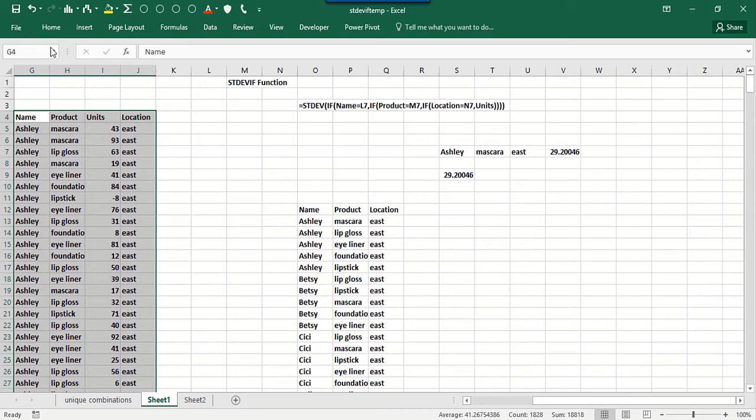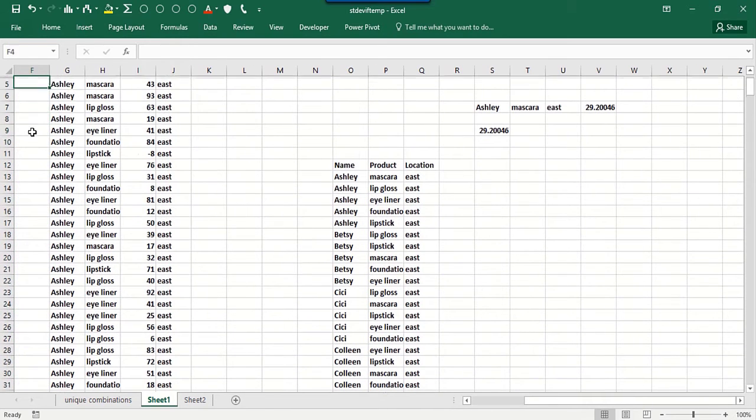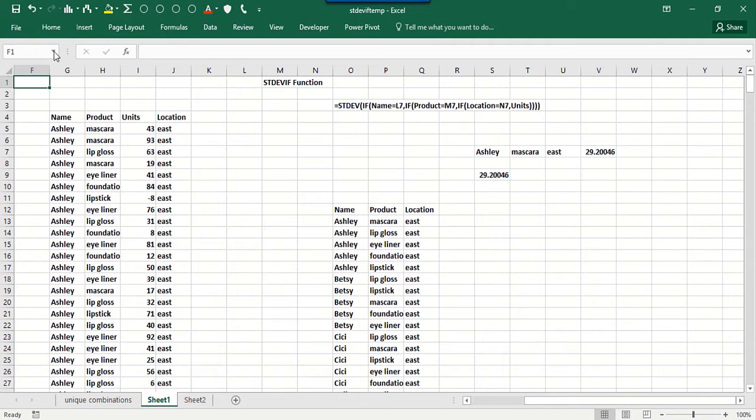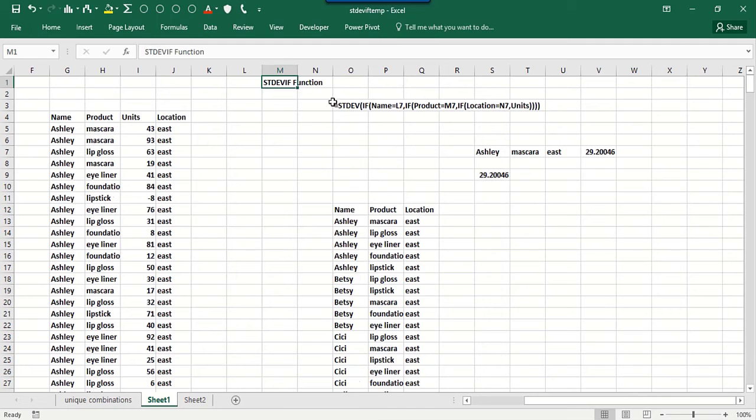So the name column would be this column, and the product column would be the product column, etc. What you can do is a really straightforward formula, but when you make it an array formula, it works magic. So we could say standard deviation, something like this.